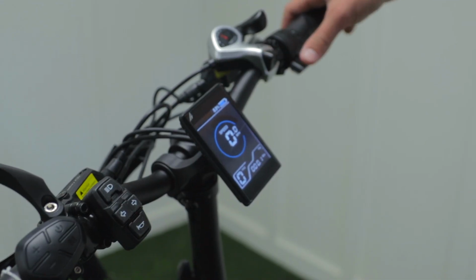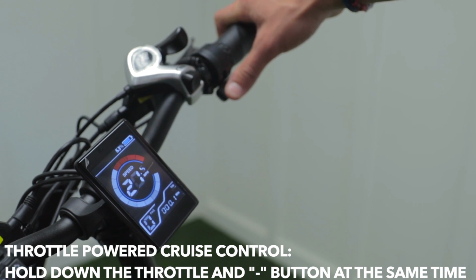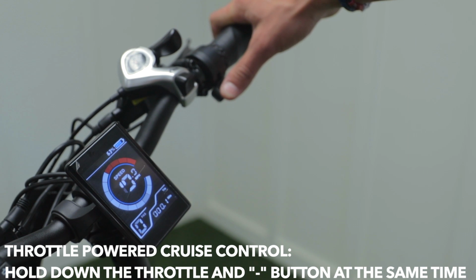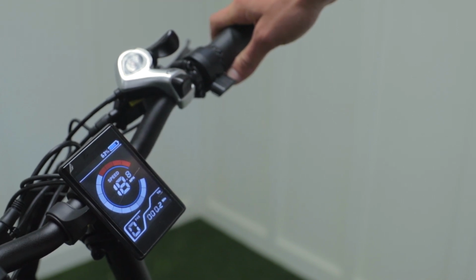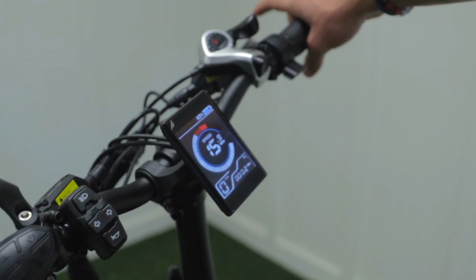Once you have gotten the basics down, here's an advanced function you might like. It is called Throttle Power Cruise Control. Simply hold down the throttle until you're at the right speed you would like to maintain, and simply hold down the minus button for longer than 3 seconds and until the speedometer icon shows up on the screen. Now my speed is set without having me to do anything.